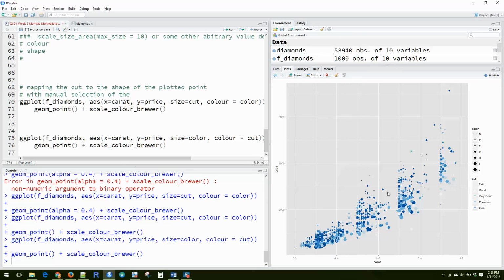So creating good graphics is always kind of this exploration and communication problem, and so you want to try these things out and see what you can get. And ggplot makes it very easy. You just map the aesthetics to the variables you want and do geom_point, and that's scatter plots in ggplot. Okay, we'll see you guys in a couple.